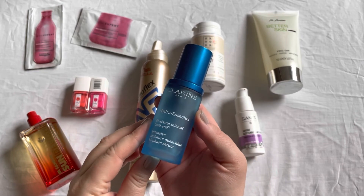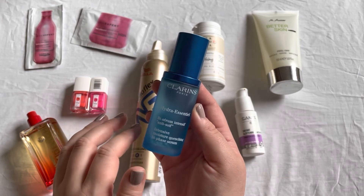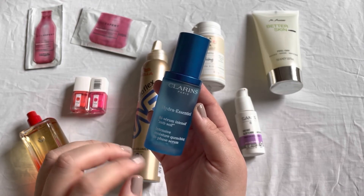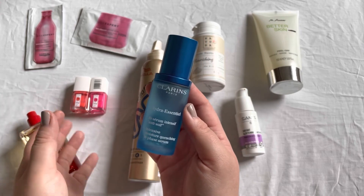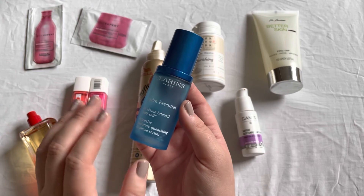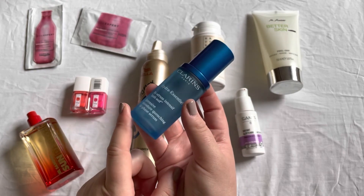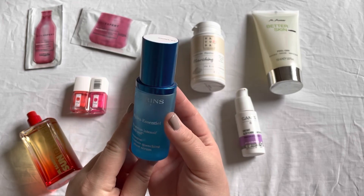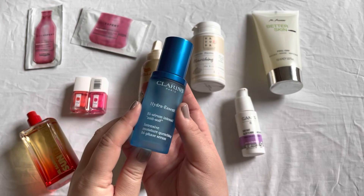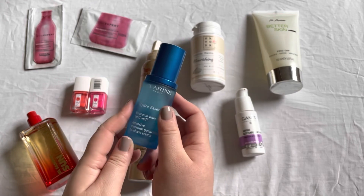The last item I still have with me is this Clarins Hydra Essential Serum and I'm almost done with it. I saved this because I use it very sparingly since it's very expensive, and my skin loves it, so I'd like to repurchase it. However, this video shows me this item is so old — two years is a long time for an open serum — so I need to use it up sooner rather than later. I like it more in colder months because it contains a little oil, so maybe I'll wait a bit before finishing it, but I definitely will repurchase.